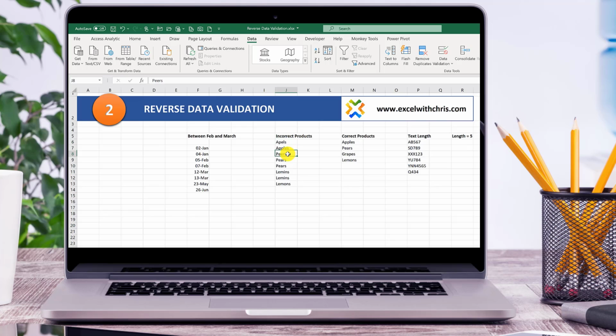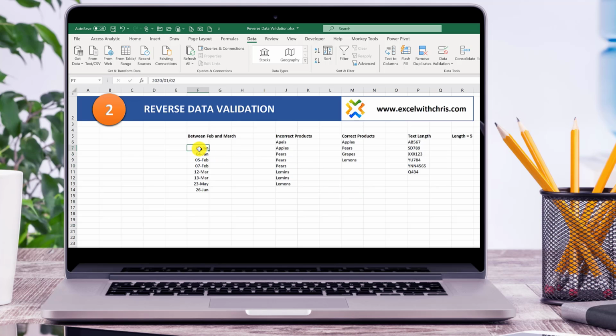Here as well, you can immediately see or notice that apples is spelled incorrectly. The same here with pears. So once again, a small list, easy to pick up the error entries, but once again, if it's a list of 10 or 20,000 products, it would be very difficult to pick up those error messages. Here I've entered a list of the correct entries that I want to use to check the other list with. I have here another example where we've got product codes and we specifically want them of 5 characters long.